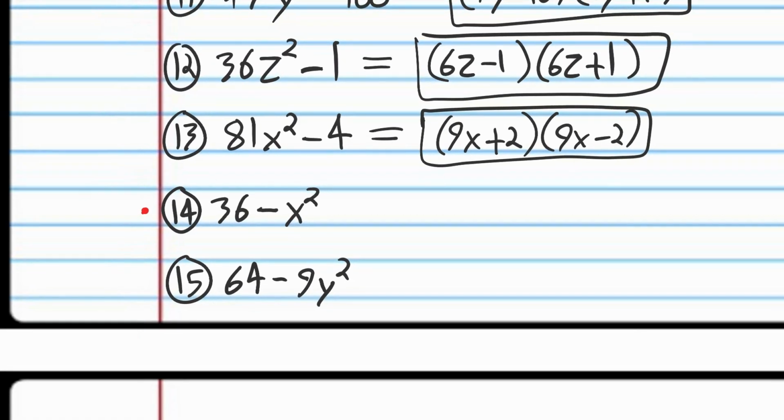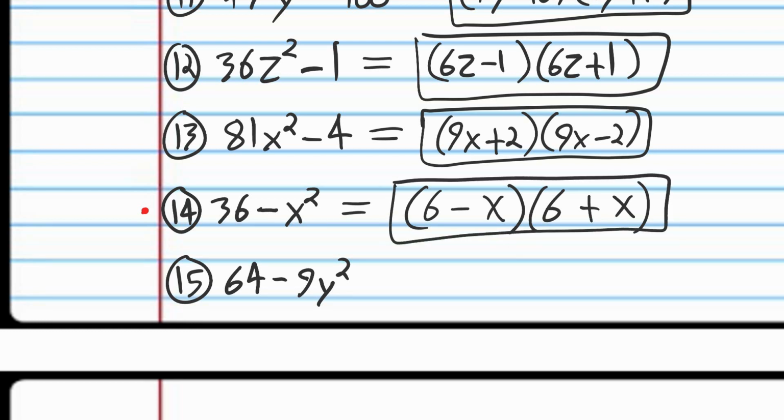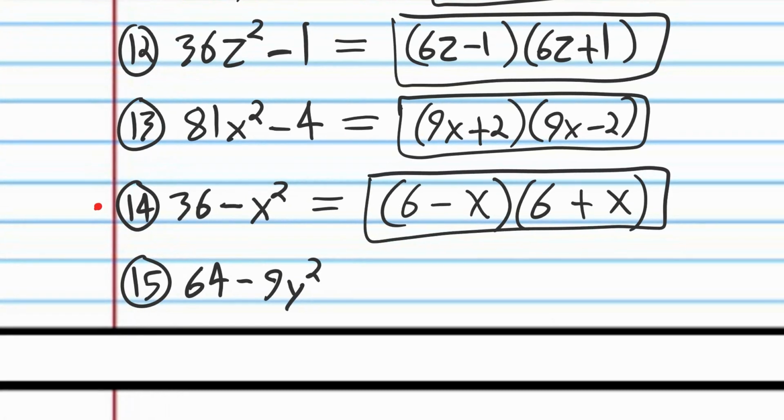All right, so now we're going to go to something slightly different. The only difference really is that the variable is the second term, and the normal number is the first term. But it's the same principle. What number times itself is 36? That would just be 6. So you put 6's at the front of the parentheses, the first number in each pair, and then you put your x's and your plus and minus, and that's it. So it's the same type of problem. We're just rearranging, writing the numbers first, and so on and so forth.